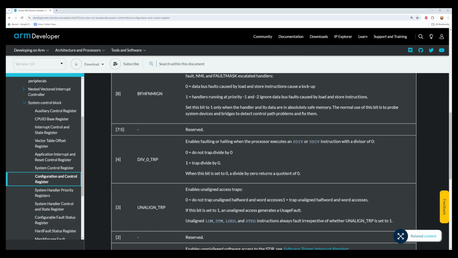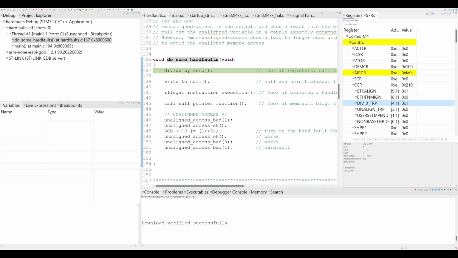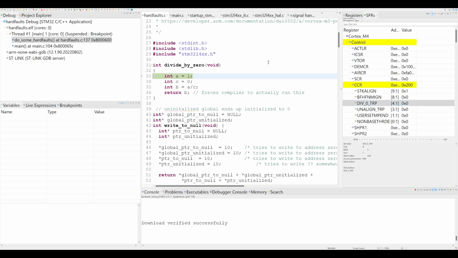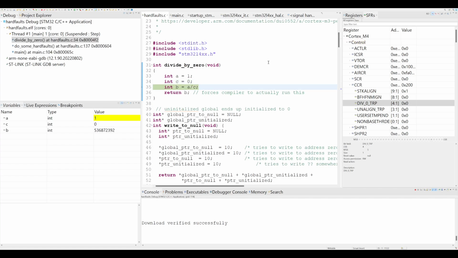So let me do that. If I set the CCR so div by zero is unset, then I'm saying I don't want this to create a fault. And then I can walk through this code, and I get an answer of zero without exploding the galaxy or anything.